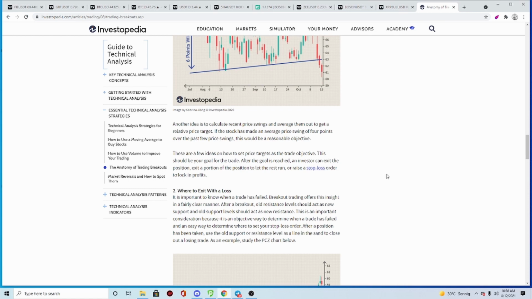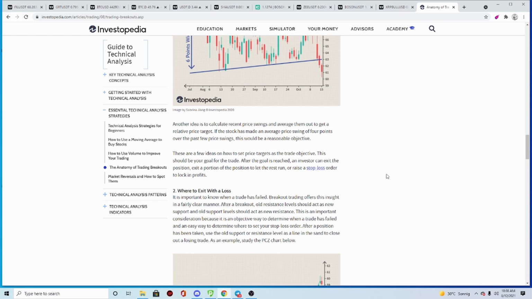And that, guys, right there is so important. If you think something's going to go more and it reaches your price target, just raise your stop loss and ride it out. Okay? It's as easy as that. That way, you're locking in your profits and you're not going to lose any of your profits, right?